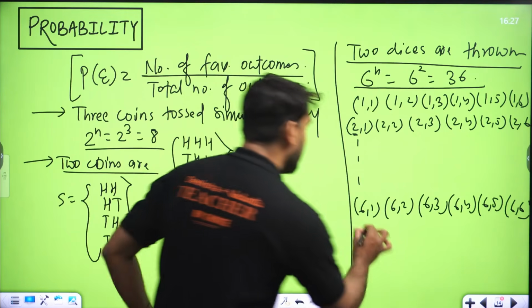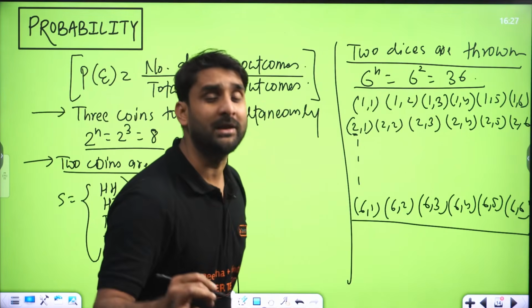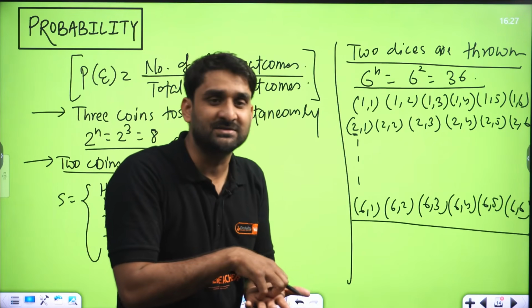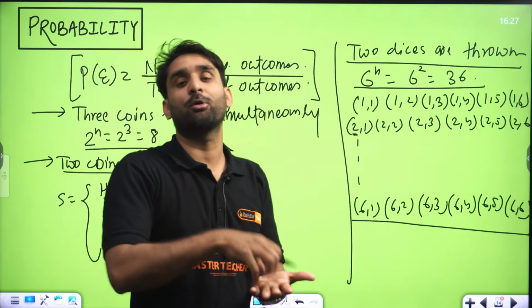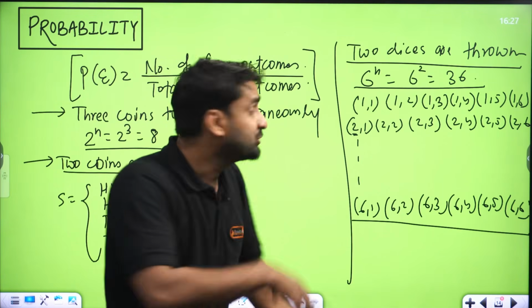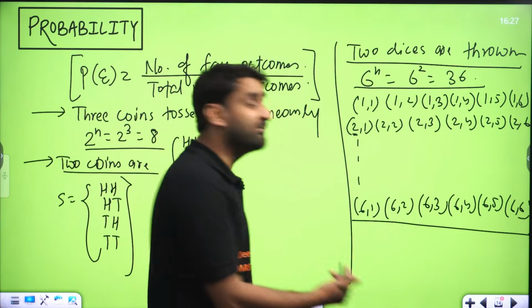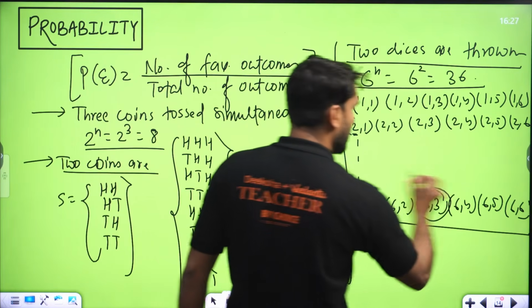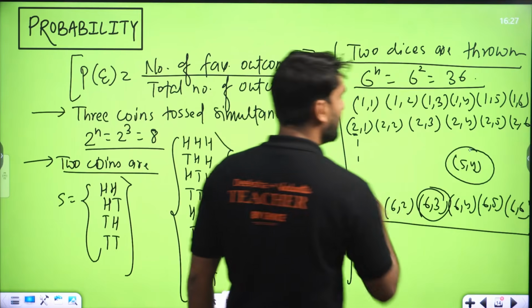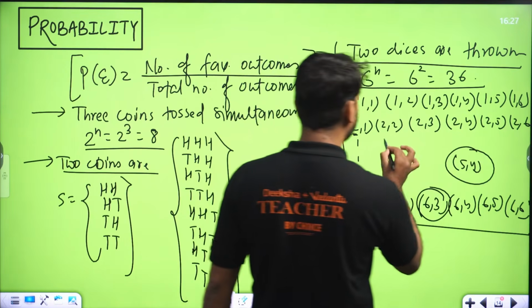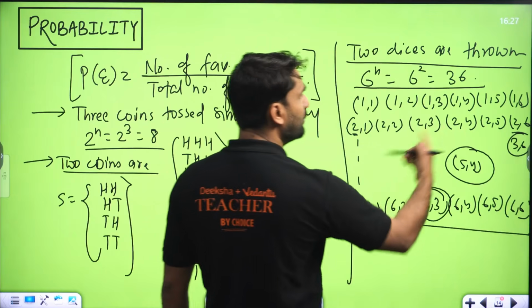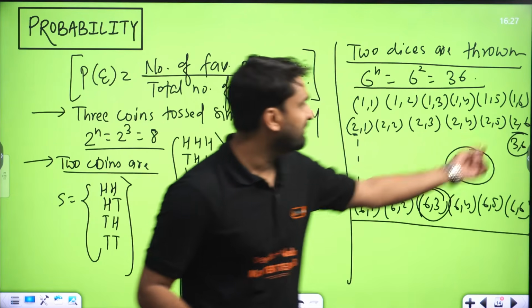Now the question can be: what will be the probability of getting the sum of the numbers shown on 2 dice as 9? So how many possibilities are there whose sum will be 9? 6,3 will be there, and with 4, 5,4 will be there. If I talk about 3, then 3,6 will be there. If I talk about 2, there will be none, because the maximum sum would be 8.